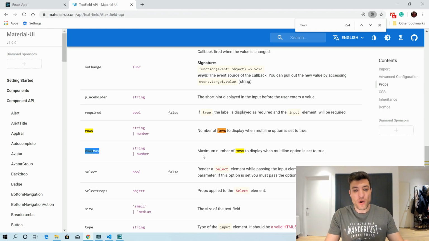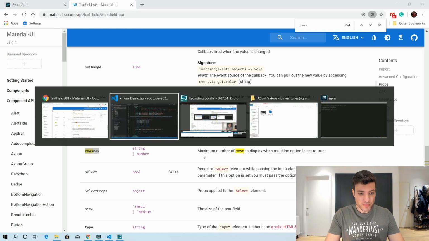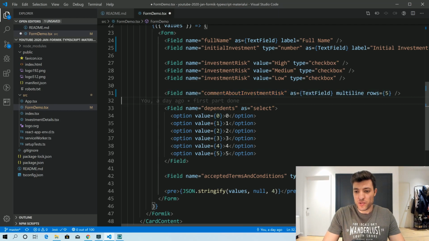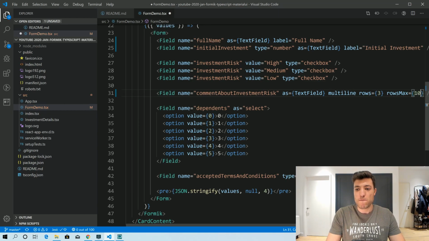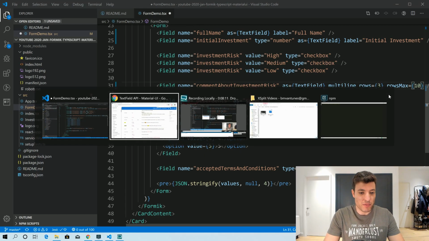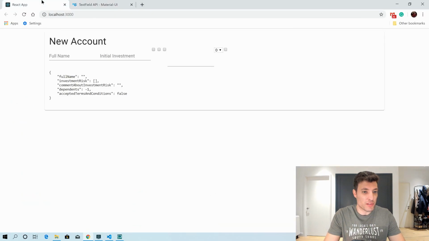So it will only grow up to that number of rows. And in our case, let's say that we will start with 3, and let's use that property rows max equals to 10 rows. Okay, so our text field with a multi-line is also working. We can even come here just to double check, and yes, here it is.